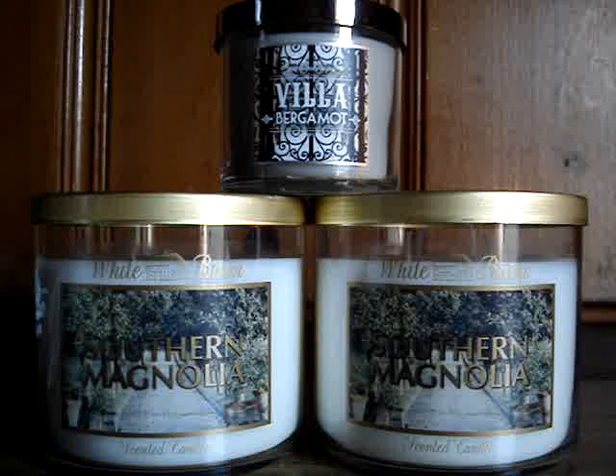So I did that, and then the lady was like, hey, we have another one called Villa Bergamot. And I'm like, that's the one that has been talked about — is it coming, is it going, what's happening with it? I heard it didn't make the burn test, it didn't pass burn quality. But it's here. So I'm thinking, two for 22, let me just grab two three-wicks and grab this candle. The lady said, why don't you just wait — the three-wick will be here, I guarantee you. But knowing me, I just had to have it. I had to order it because I was desperate. No one else had it, so I got it — and that was like 30-something dollars.